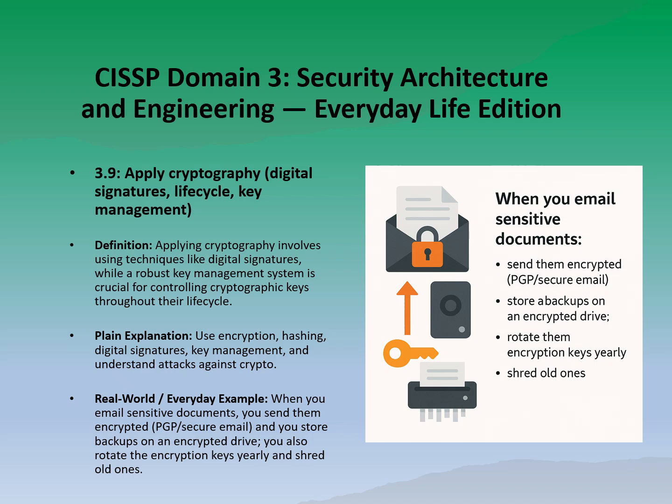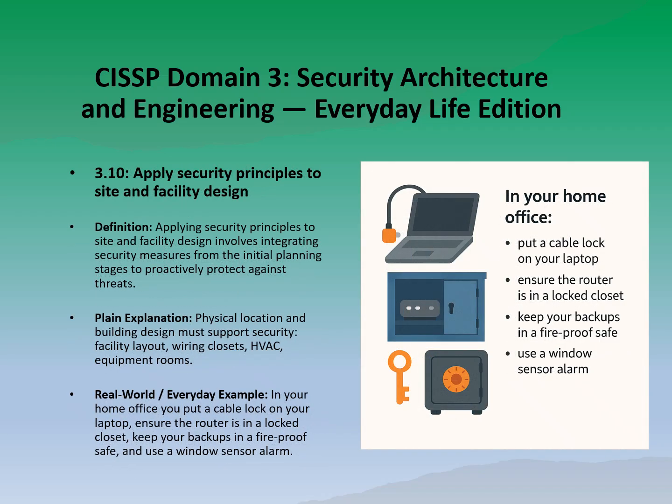But technology alone isn't enough. Security starts at the physical level too. How and where systems live. Physical security is the first line of defense, because if someone can walk in, they don't need to hack in. Designing secure facilities means thinking about layout, wiring, HVAC, and access points from the start.